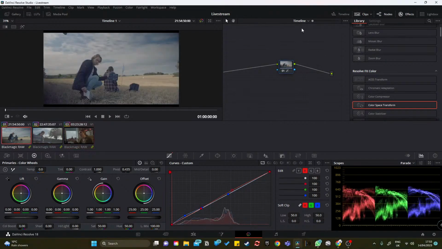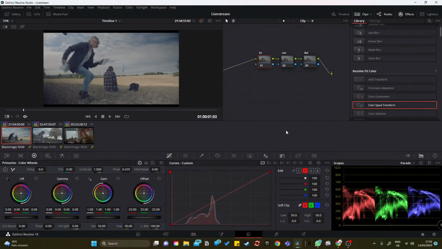So once you've got your color management done, you can do your look across all of your clips, and then you can go shot by shot, working on your exposure, and just dial that in to get the setting that you want. Contrast, balance. So hopefully that makes sense.